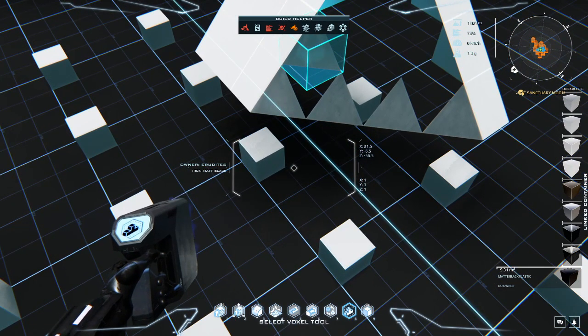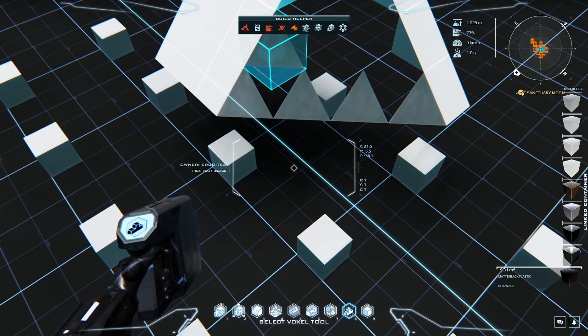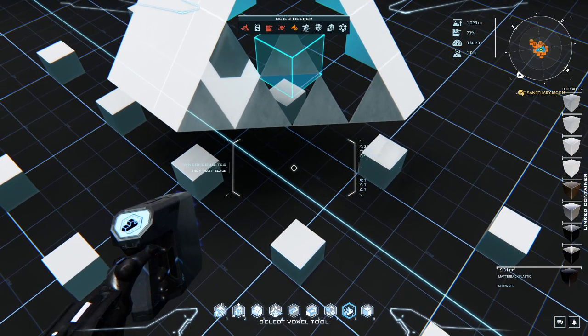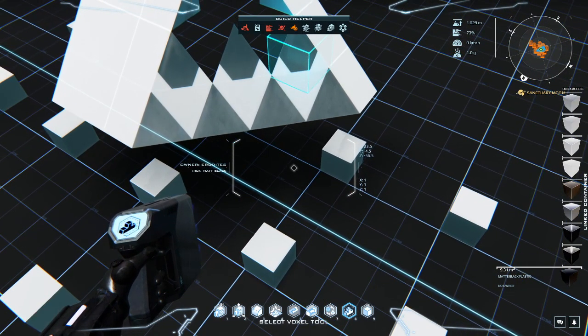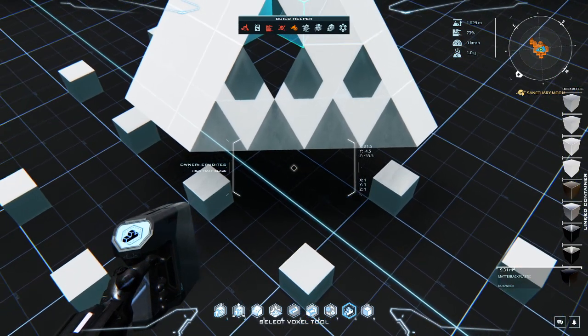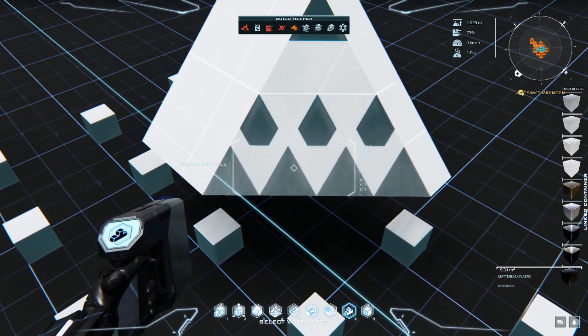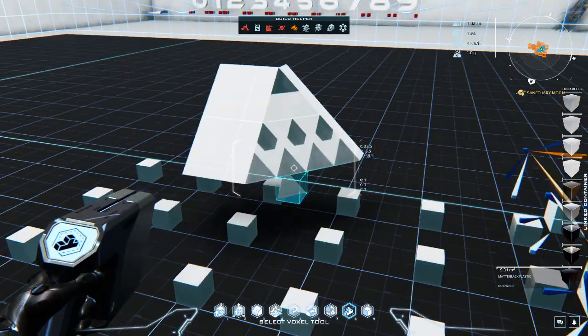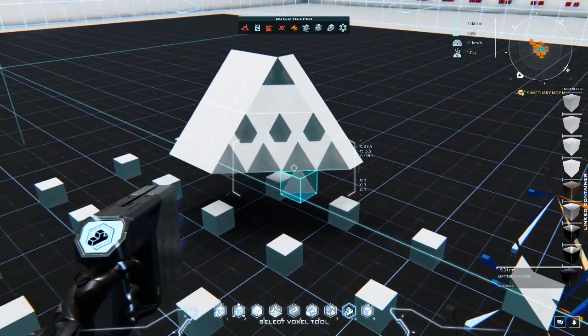And when we place one here, what's going to happen is it's forcing the one below it to pull some vertices over. Ignore the highlighting shadows right here. They will drop out when the mesh server picks it up.